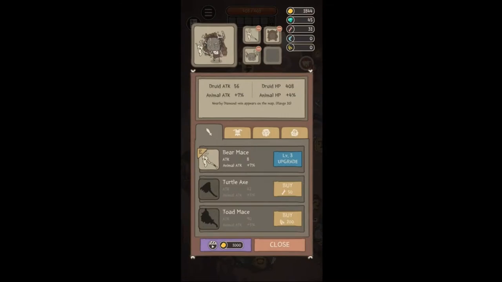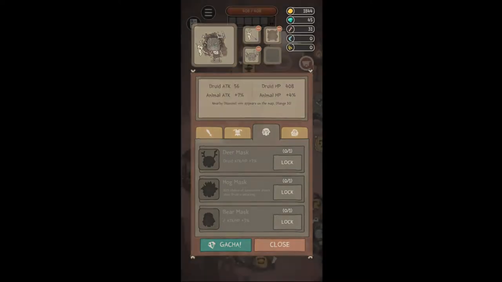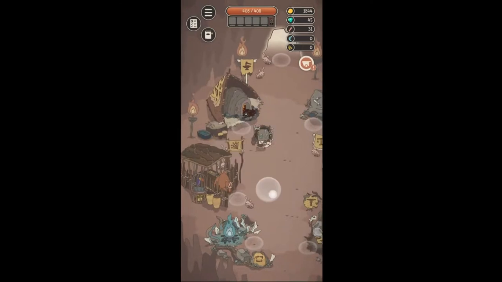Alright, so I only got 31 bones, and the next axe, which is a turtle axe, is 50 bones. Same thing with the turtle shell armor. But we're able to re-roll for another mask. I'm going to leave that alone for now, because we know what that's about.